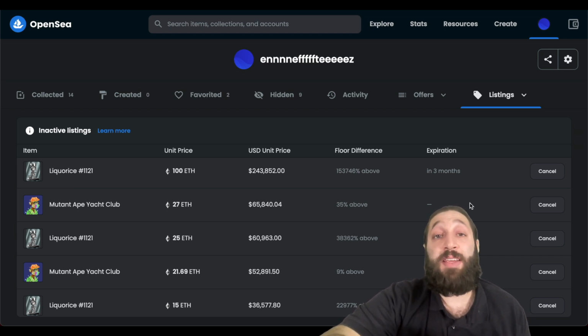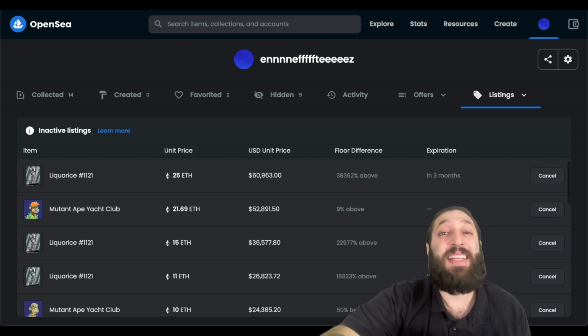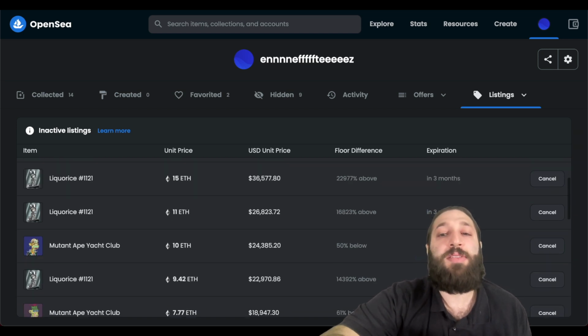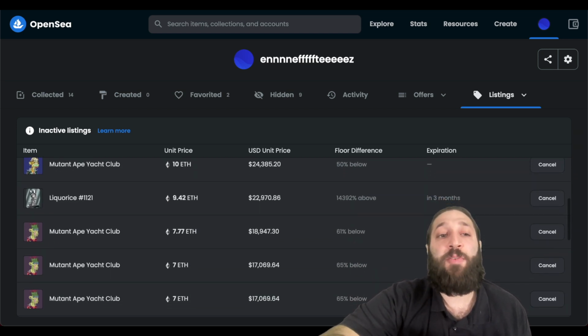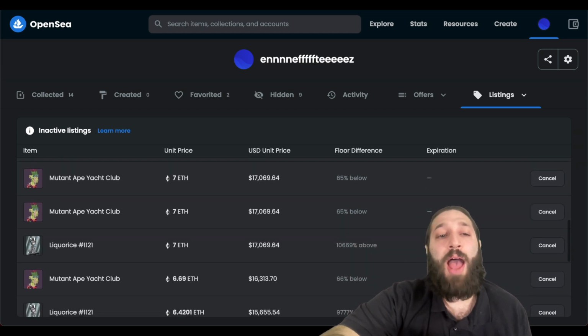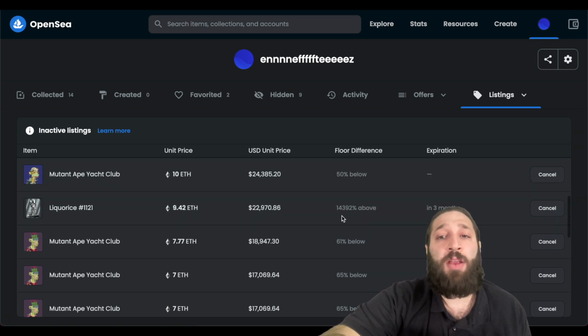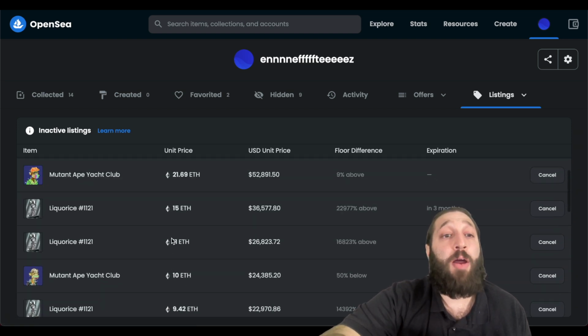And these NFTs would be sent back like months after these listings would be put up, and they've totally forgot about them, and it would trigger a sale at a way lower cost. We saw a Bored Ape sell for 6 Ethereum, and the floor is like 95. So you don't want to lose out just by trying to escape from a fee, or not even knowing you have an old listing. So you can see here, I was trading mutant apes when they first came out, and you can see I listed a bunch of them.